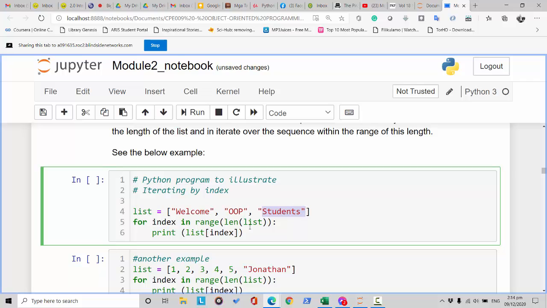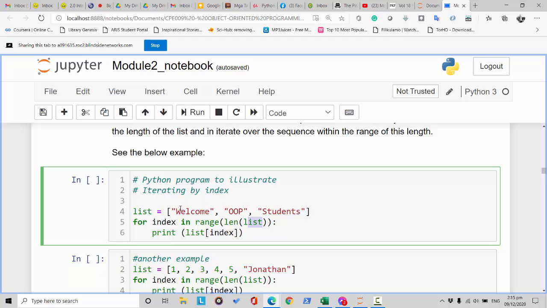So we can actually use another iterator variable. Like in this case, we use index. Index is just the name given to our iterator variable, and we would like to use the function range to get the length of our list.